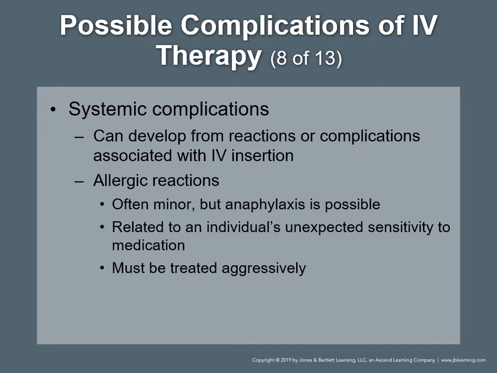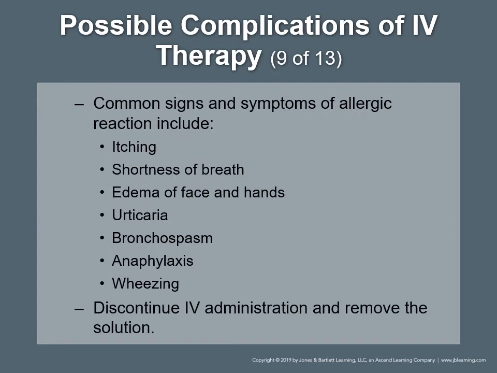Allergic reactions are often minor, but anaphylaxis is possible. Any allergic reaction must be treated aggressively. This can be related to an individual's unexpected sensitivity to medication. Such sensitivity could be an unknown condition to the patient. Maintain vigilance with any IV line for a possible reaction. Patient presentation depends on the extent of the reaction. Common signs and symptoms include itching, shortness of breath, edema of the face and hands, urticaria, bronchospasms, anaphylaxis, and wheezing.